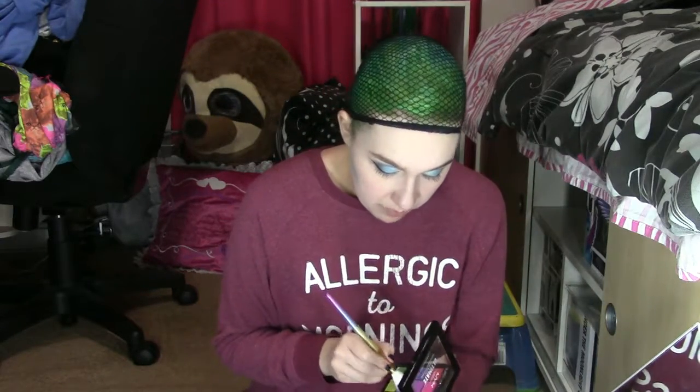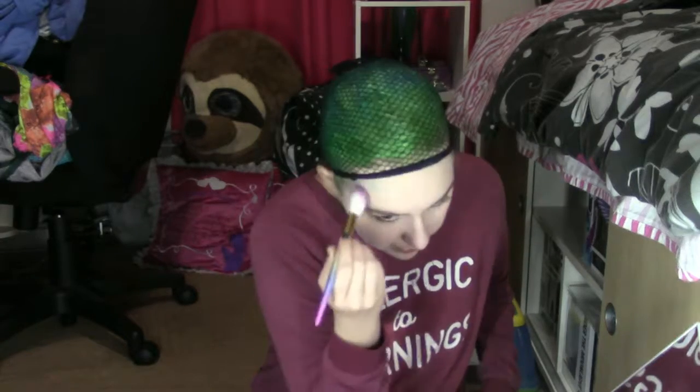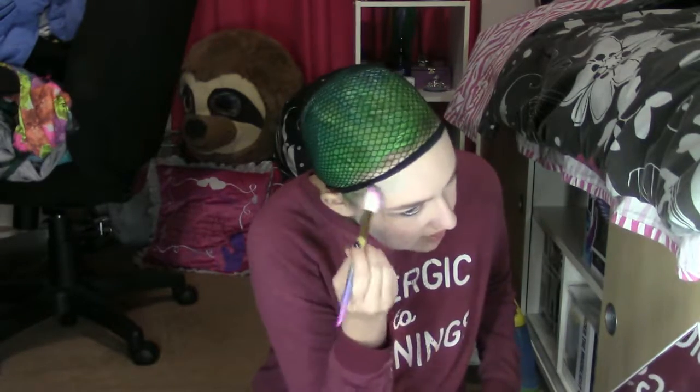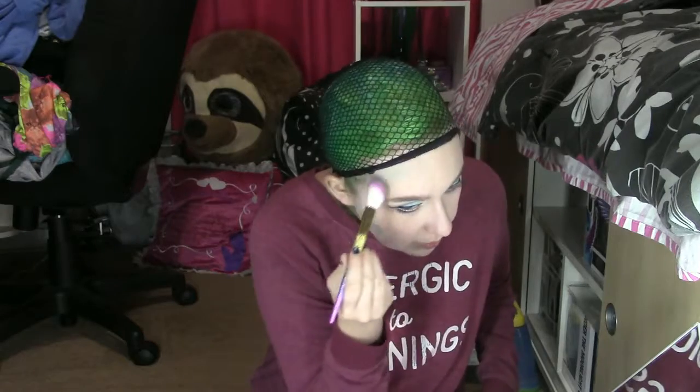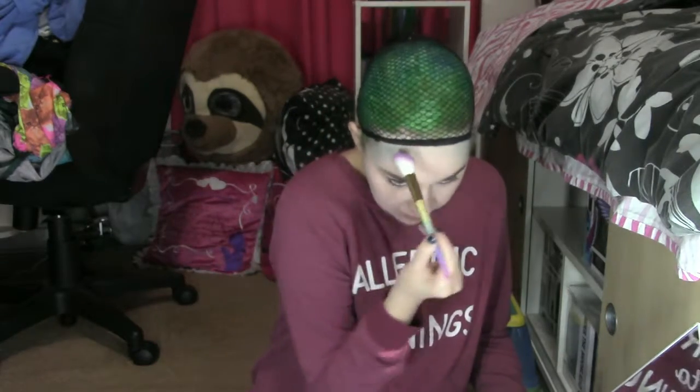I'm also going to try putting this on my forehead, which even with normal contouring is never something I've done before. I'm going to start at the temples, just kind of work it towards the center of my forehead. I am trying to start out with a light hand, and whatever's left on the brush, I'm just dragging it across the rest of my forehead.